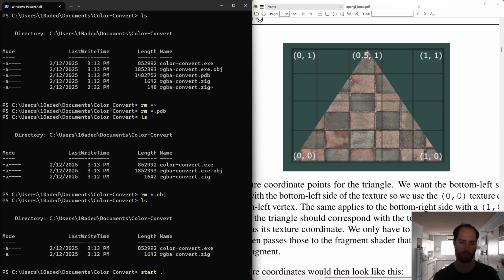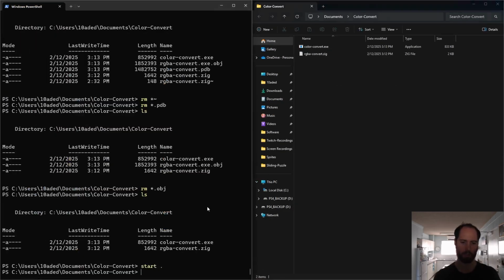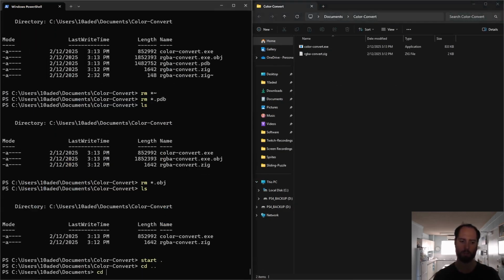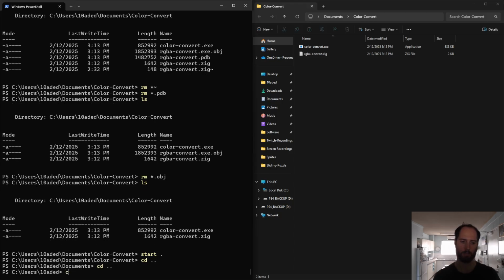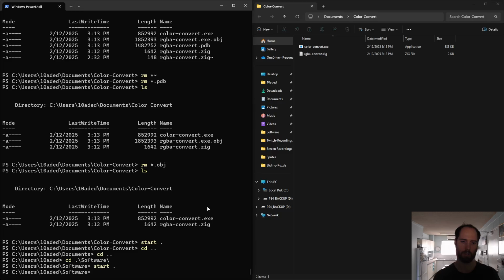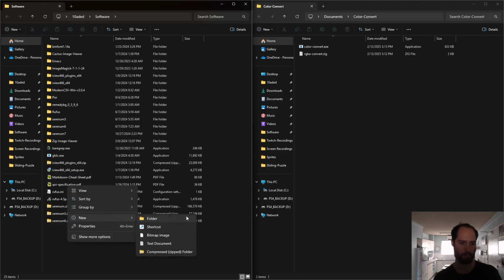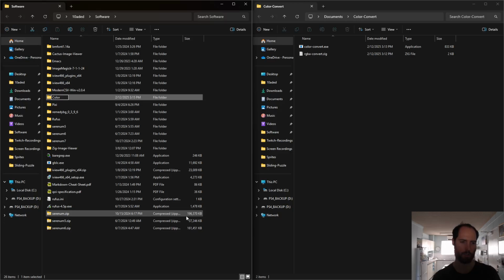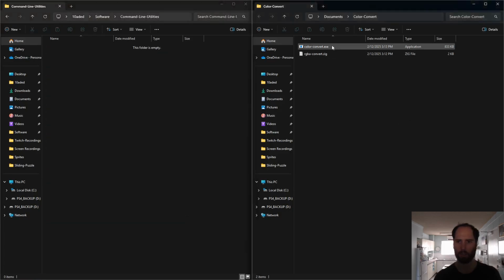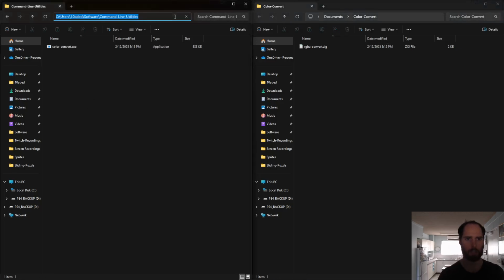Let's copy this to our software section. So what have we got in here? Maybe like command line utilities, and then we can move it into here.